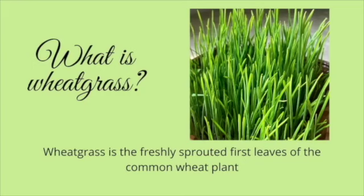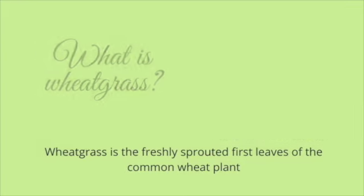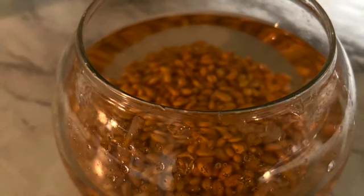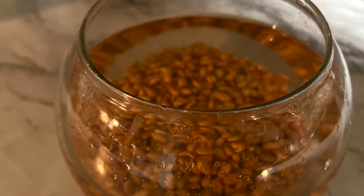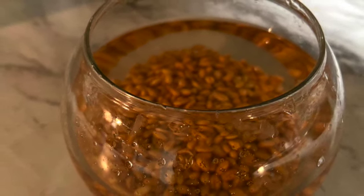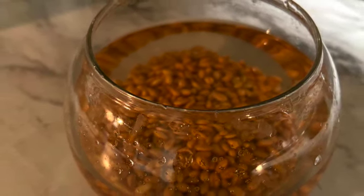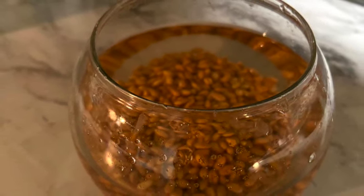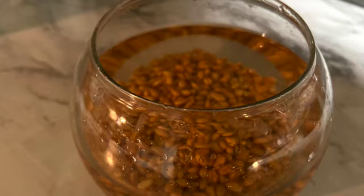Growing wheatgrass at home is very easy. You just need to soak wheat in the water a night before so that next morning you can transfer it into the soil. Here I have soaked wheat. It's around 1 cup of wheat in the container with water, and you just leave it overnight, and then we will check this wheat in the morning.